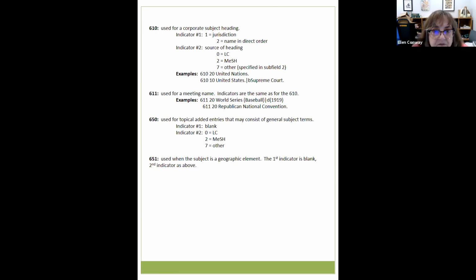And then 650 is used for topical entries as opposed to name entries. Again, the first indicator here would be blank. The second indicator gives the source of the heading. And a 651 is used when the subject is a geographical element.